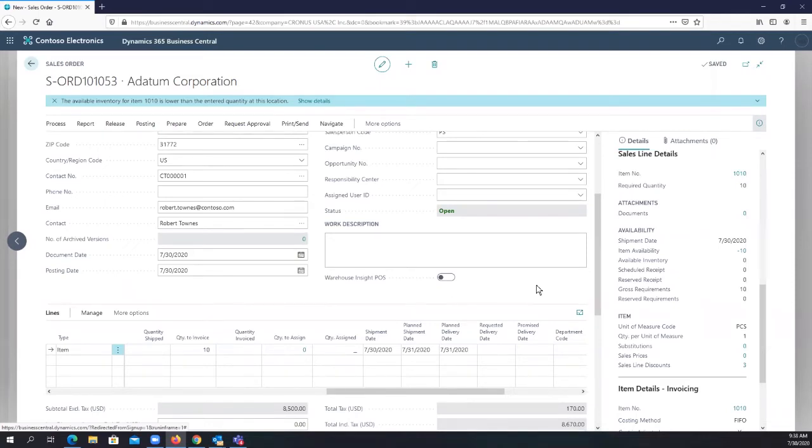It's a very common issue that I simply do not have my item. What should I do? First of all, the second step is to review substitutions. If you don't have an item, we have functionality not covered today, but substitution is a very basic setup where you could say that if you don't have an item, maybe you could have another item similar to the item you are selling, in this case a dishwasher, so you could immediately bring the information. In this case it's 0, meaning I don't have a substitution. Just to mention it, we have that functionality too.